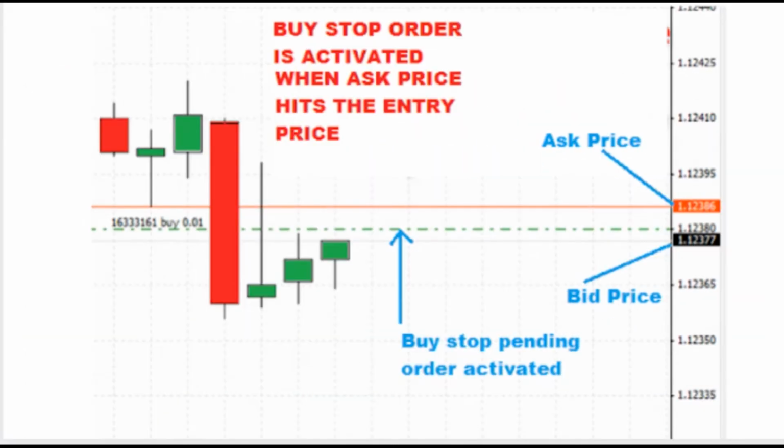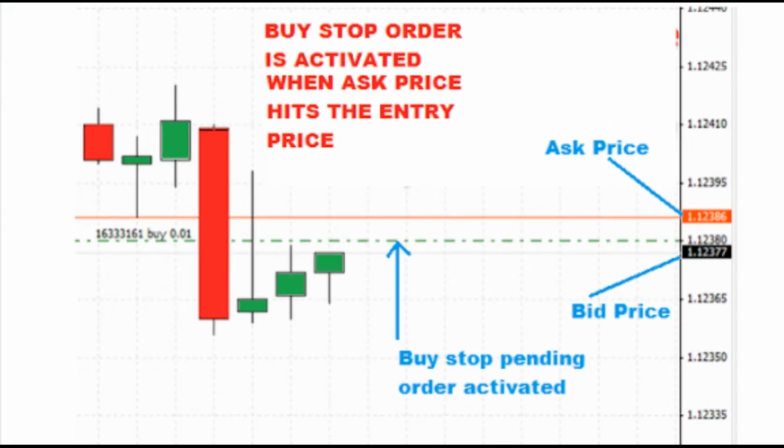Buy stop also involves buying the security at the ask price in the future, if the price matches the predetermined ask price. Here, the current price of the asset is usually lower than the predetermined price. These orders are placed when the trader predicts that the price of the security will reach a certain level and will keep rising.